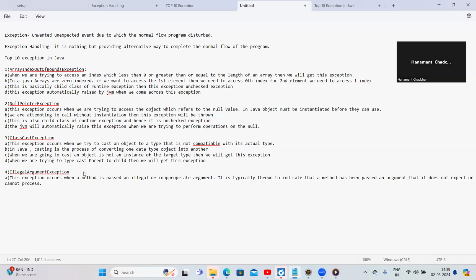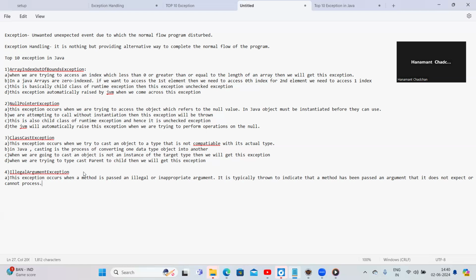This means the exception occurs when a method is passed an illegal or inappropriate argument. It is typically thrown to indicate that a method has been passed an argument that it does not expect or cannot process.